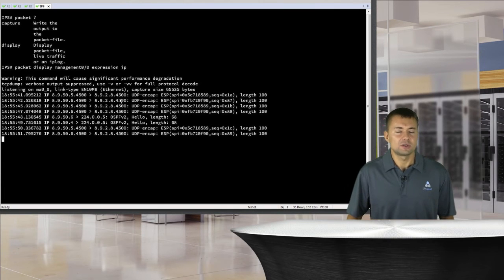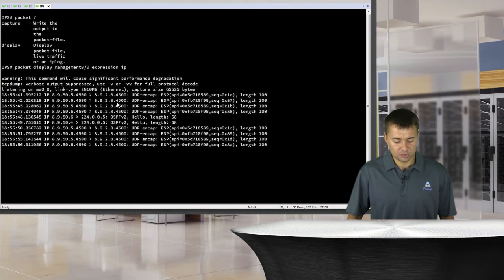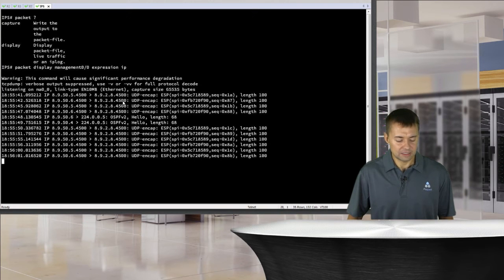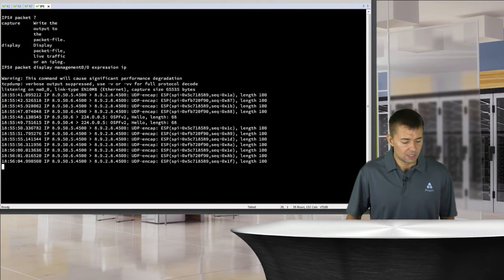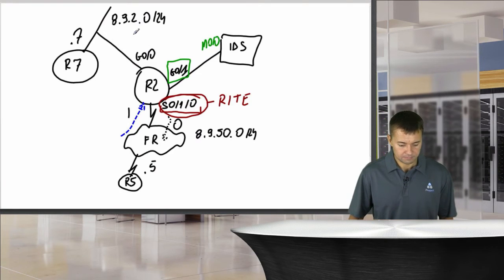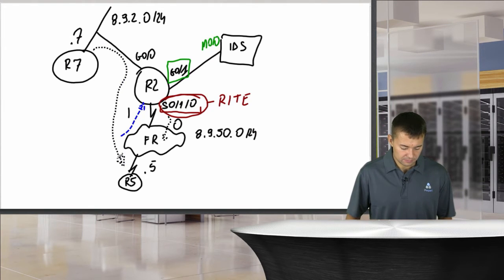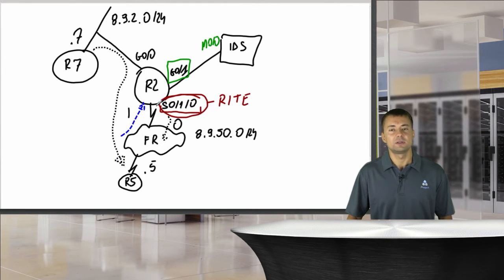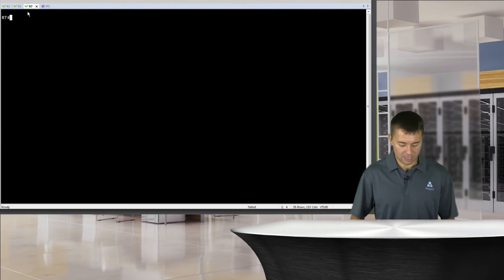because I've got some applications configured, some protocols enabled in this network. So it shows me OSPF packets, it shows me some UDP 4500. This is going to be a VPN tunnel, probably the keepalive packet. But what I want to focus on here is that we will basically ping from 7 to 5. So this is going to be leaving the serial interface, and when 5 replies back, we should see this copied over to the IDS.